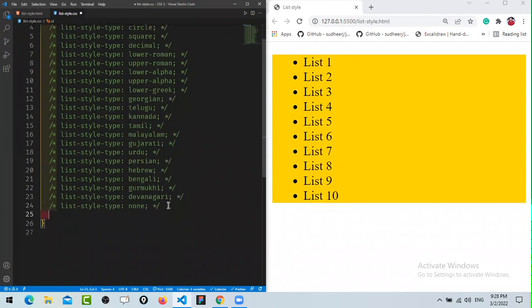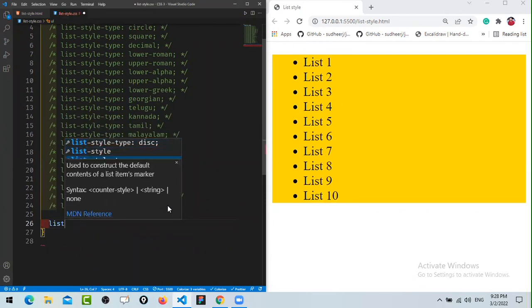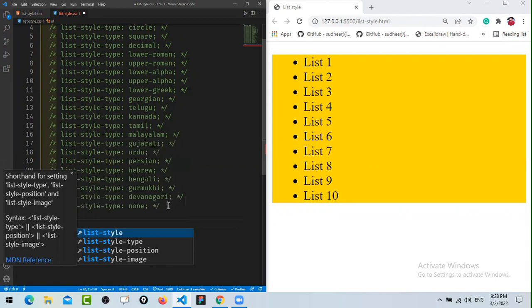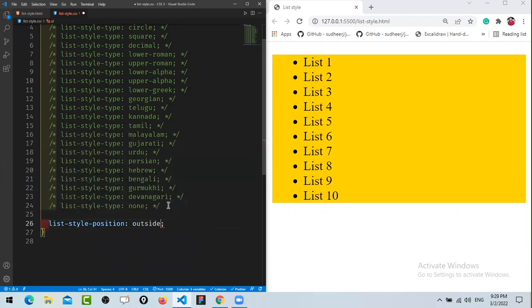Another property for list here we have is list style position. So by default, it is outside. There's no change. Another value we can use here, then you will get the difference, what exactly it is.